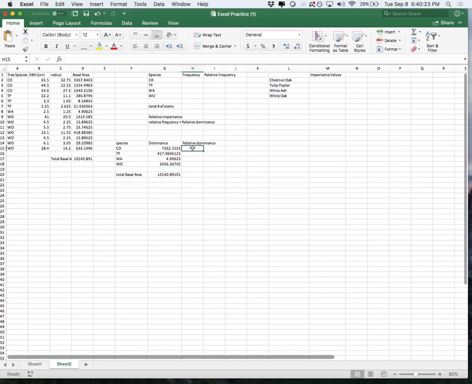So to calculate the relative dominance, we're going to divide the species dominance by the total basal area. So the species basal area by the total basal area. So to do this, we'll do equals, for one species, the CO basal area divided by the total basal area.